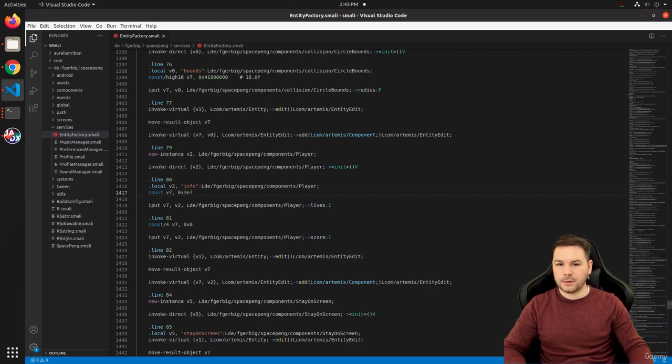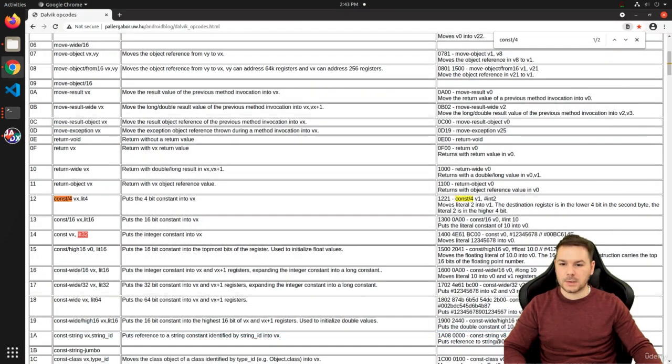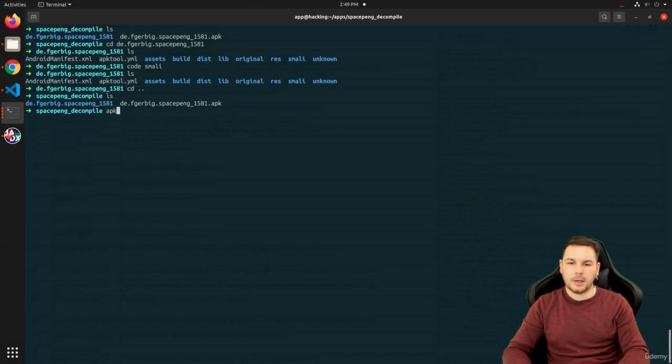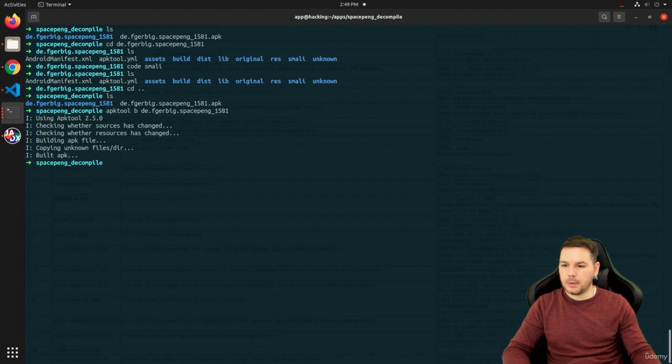And now we can save this. We close this one over here. Okay, so then we go into this directory upwards, and let's see if we can now build this application. apktool b, space ping app. Alright, we can see the build has been successful. Great, the error has gone. We cannot rely on this to know if we successfully patched this application yet, but it seems to fit the smali requirements in our code right now. Nice.